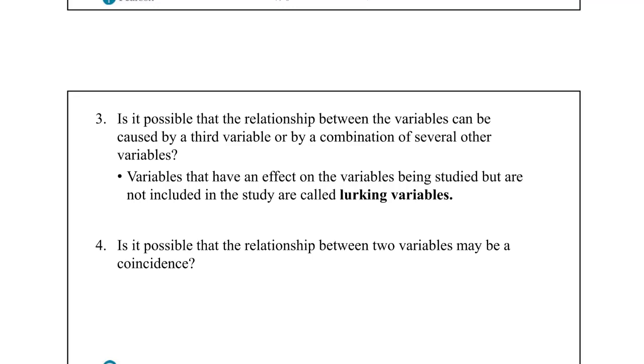And then it's also possible that the relationship between the two variables is simply a coincidence. So that is something that must be entertained as well. So you have to be careful. The most common phrase in this type of thing you'll hear from statisticians is correlation does not imply causation. Because things are correlated does not mean that one causes the other. It's just an indication that maybe you should look towards that.